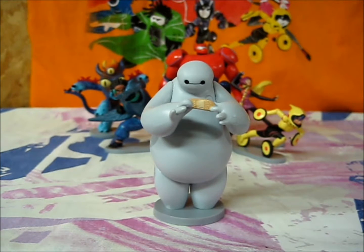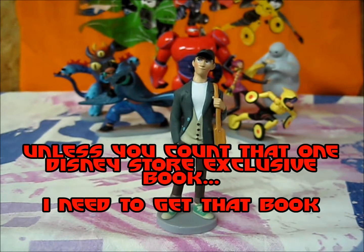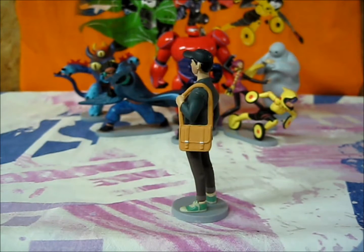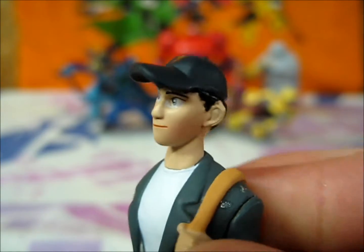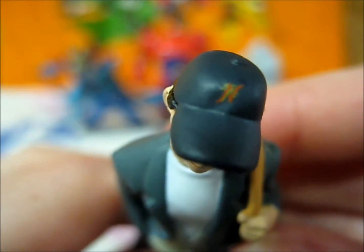And next up in our lineup is the creator of Nurse Baymax, Tadashi Hamada. For those of you who have been following my Big Hero 6 reviews, you know how much I've been trying to find anything Tadashi. Well, this might be the only Tadashi item that Disney has made. Hopefully when the TV show comes out, they might make a few more items. And we will take a closer look at Tadashi's face. And they have the insignia of his alma mater on his hat.